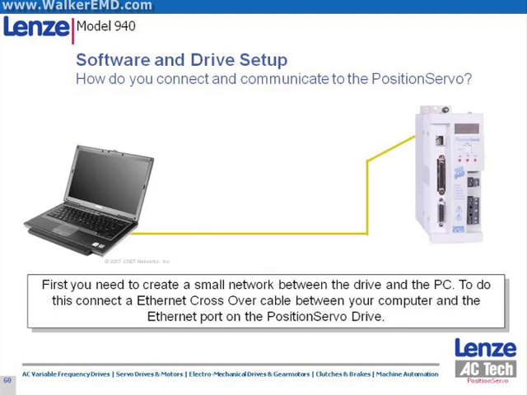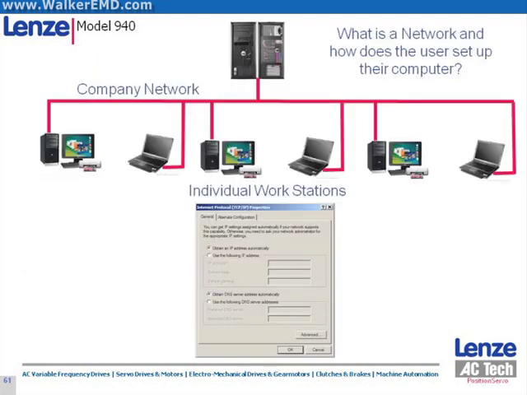Use an Ethernet crossover cable to connect the PC's Ethernet port directly to the position servo. If a hub or a switch is used, a patch cable should be used to connect the drive to the switch. We will need to set the PC's IP address to be on the same subnet as the position servo drive. Most corporate and home networks assign the IP address to the PC automatically. In this case, however, we want to manually set that IP address.